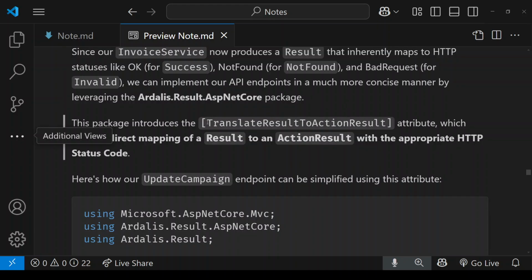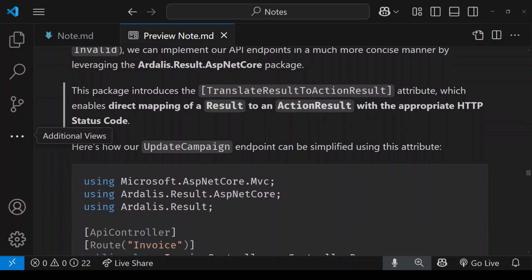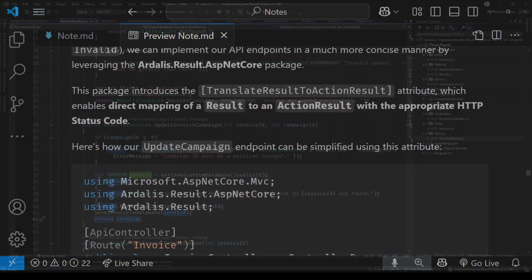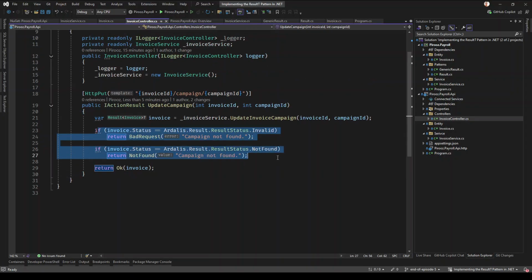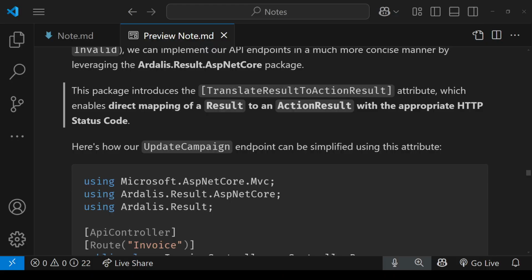There is this attribute coming from this package, translate result to action result, the thing that we want to return from our endpoint. This enables direct mapping of a result to an action result. Do you remember, if you take a look at our controller, I did this mapping myself. So this attribute, translate result to action result, is going to do this for us.